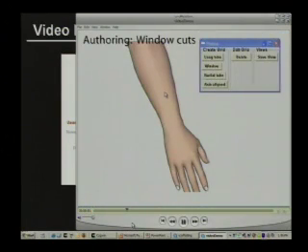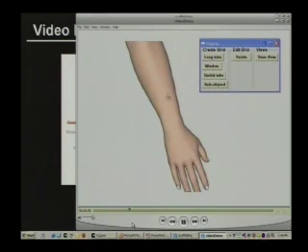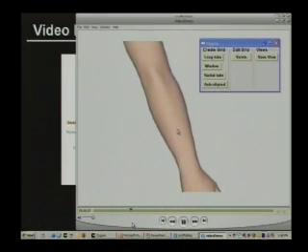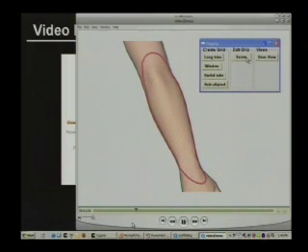Now let's look at the authoring and viewing processes for a different model, this time an anatomical example. For membranes such as skin, the system automatically constructs a mapping for creating window cuts that expose occluded parts. Here, the author overrides the mapping to create a window of a different shape. First, he sketches two lines to indicate the extent of the window, and then the system automatically computes a boundary that follows silhouettes and geodesics along the surface.